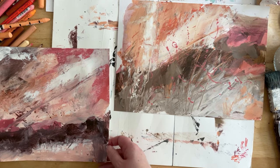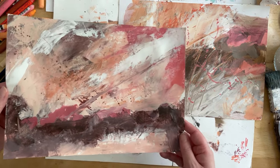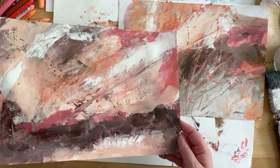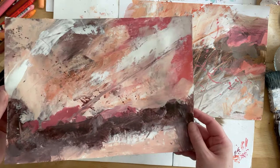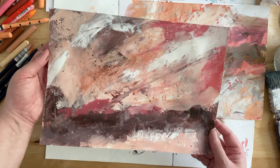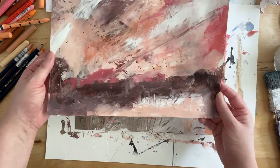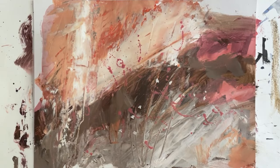And I just want to show the difference of these two pieces side by side. And it's all using the same limited palette that I started with: Cad Red, Cad Orange and Burnt Sienna, and black and white. So that was the first one. And they're just such different colour palettes.